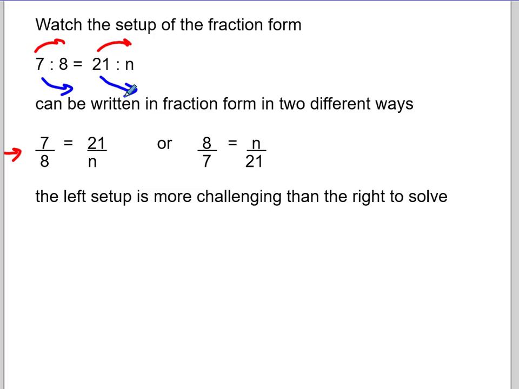Okay, so if you do it the second way, this is the preferred way, you only have one step to solve to figure out what n is, and that's getting rid of the dividing by 21. If you do it this method over here, you have to get the n out of the bottom first, which means multiplying both sides by n, and then moving a whole bunch of numbers around using your opposite operations. And I'll gladly show you that, but I'm going to leave it out for now just because it's more confusing. We want our n, or our variable, in the top position. That's our goal.